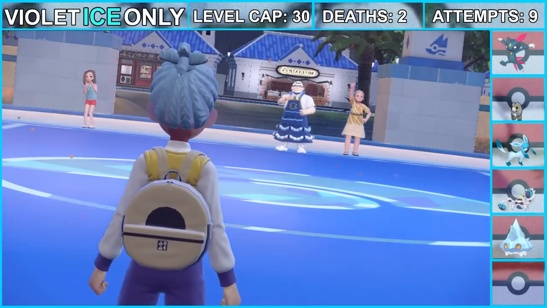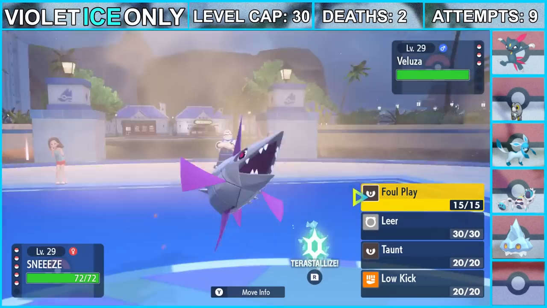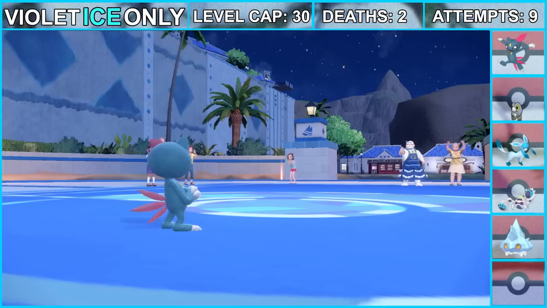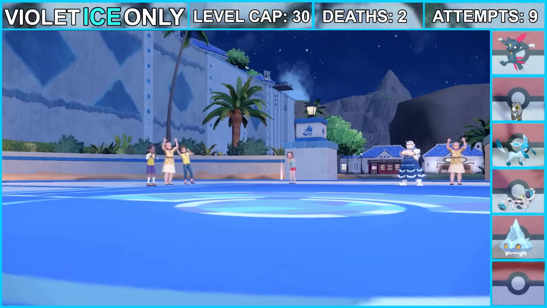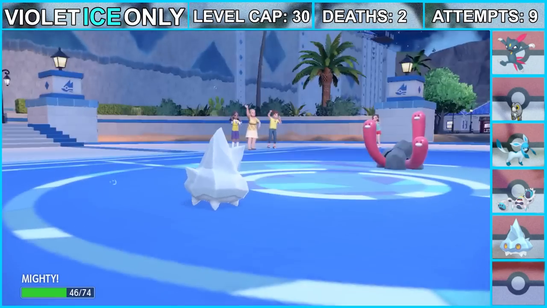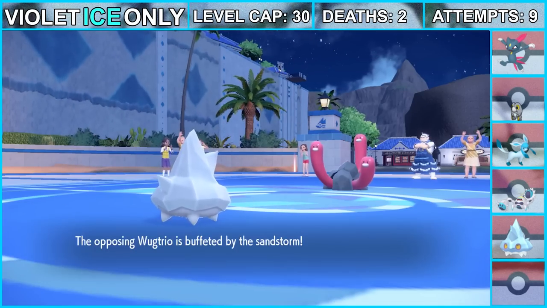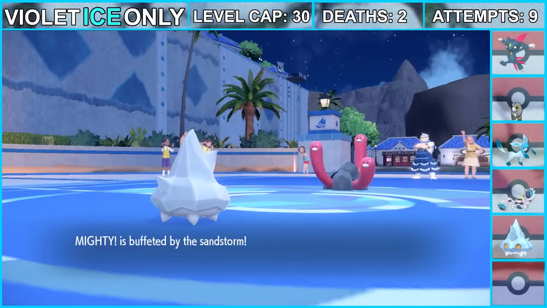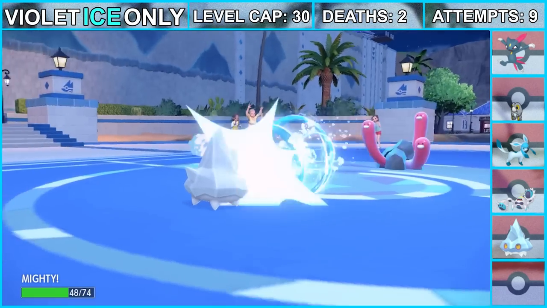Kofu is not a pushover. So we start the battle with Sneeze, and we use Foul Play on the Veluza, doing super effective damage. For some reason, there's a Sandstorm, so the Sandstorm takes them out the same turn. Next, we decide to swap into Mighty and Curse. As Wugtrio comes out, it headbutts me, but doesn't do that much damage. We decide to use Recover, and they use Water Pulse, which negates all of my boosts. We decide to just use Bite.